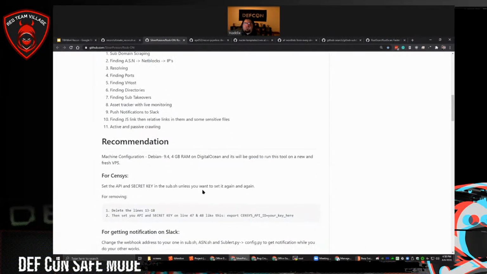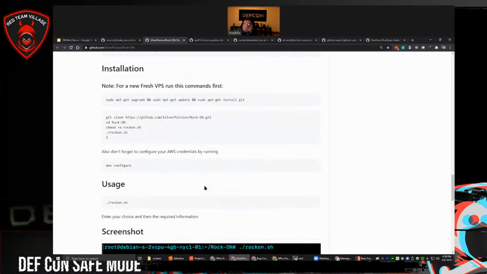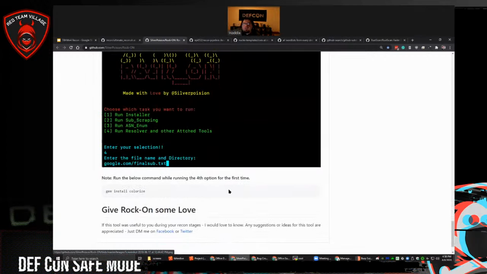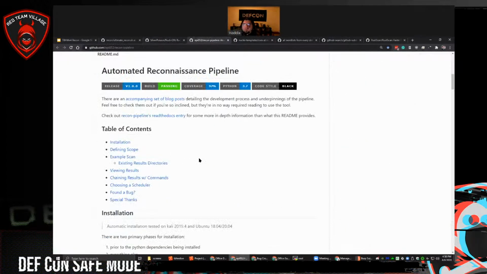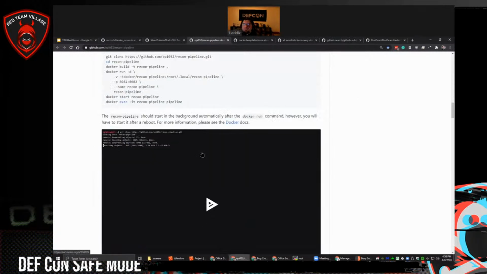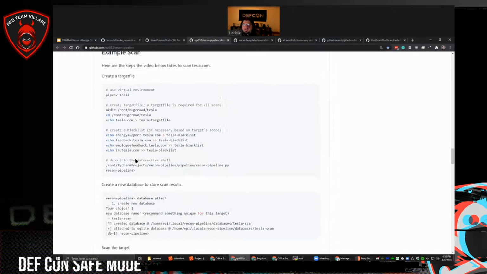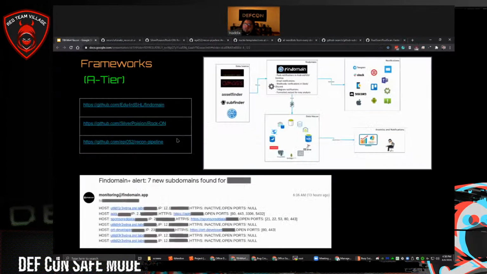What about a continuous recon platform? So some of these are continuous. I haven't used them all yet, I've used like 90% of them. So I think Recon Pipeline is continuous. Recon Pipeline is actually pretty advanced. Yeah, so I would just check out which one fits for you, right?